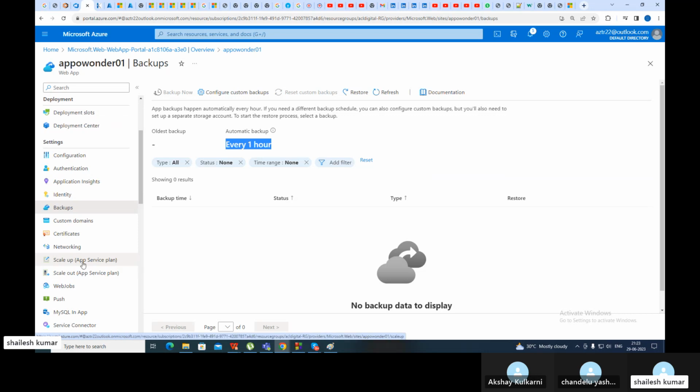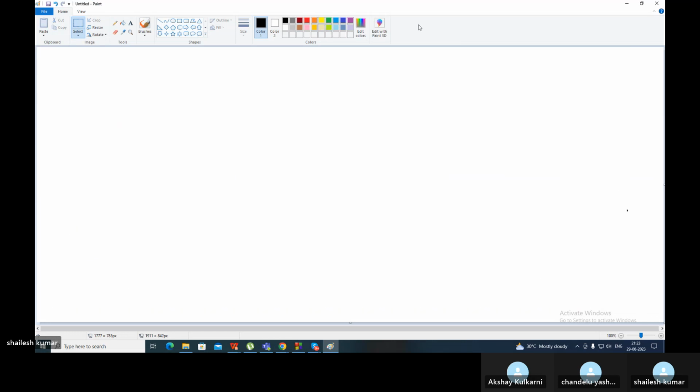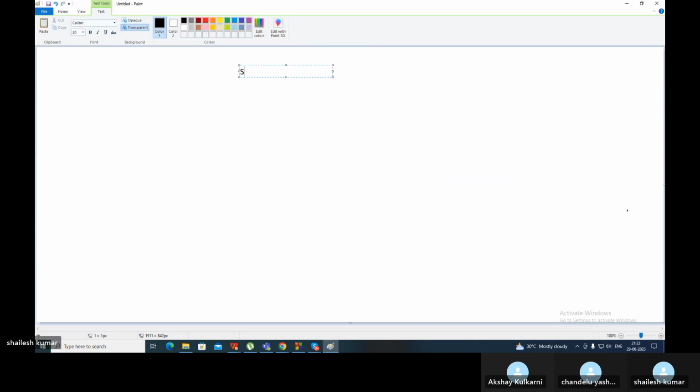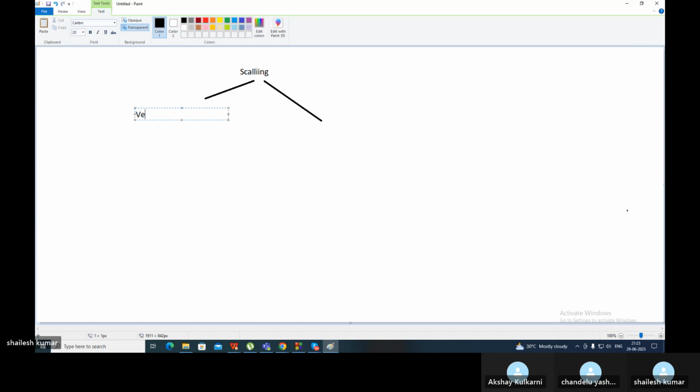Another important thing is scaling. What is scaling? That is also important here: scale up and scale out. There are two types of scaling. One is called vertical scaling and the other is called horizontal scaling.